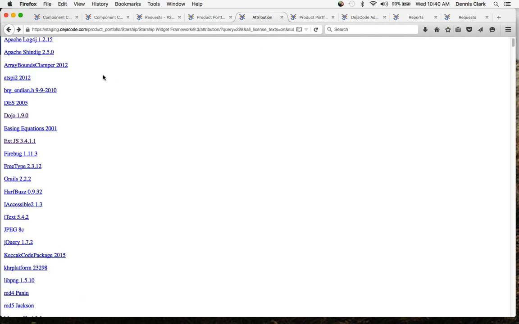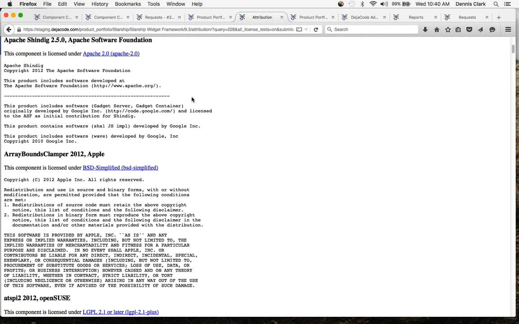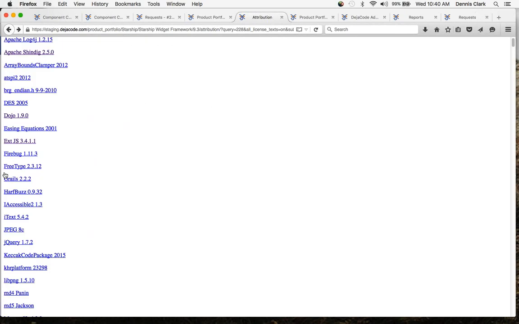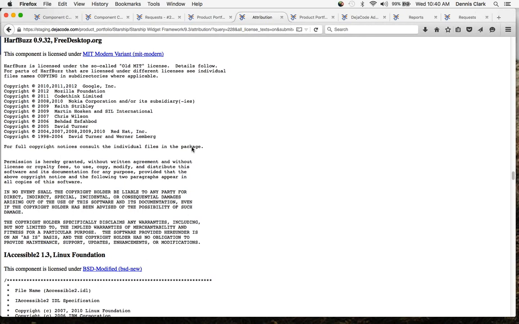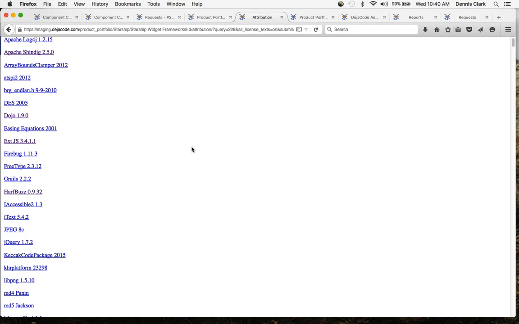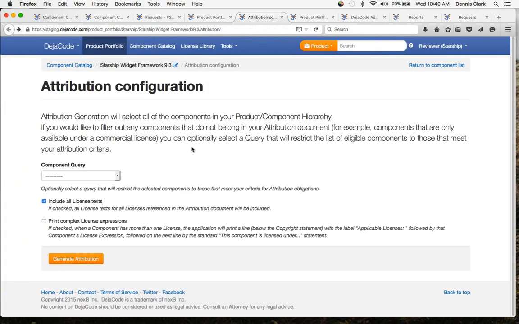Okay, and if I am using that, this is simple. It's under Apache 2.0. And this one's under BSD Simplified. As you can see, I can hop around quite easily and see everything that's involved in this particular product, and all the licenses and components that are there. That is part of the value I get out of attaching them to the product with their licenses and my comments about them in DejaCode.